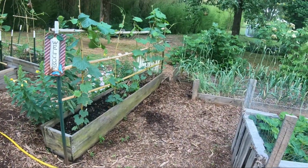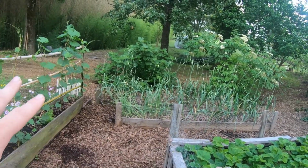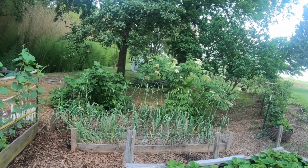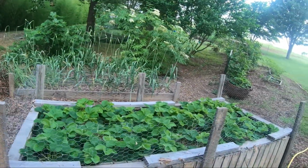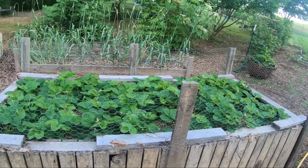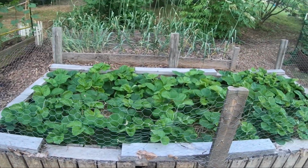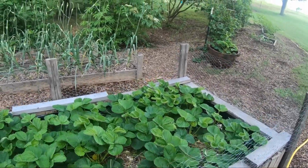So I want to go over real fast this little area down here, because a lot of this stuff is in its first year. Minus the fig tree, of course, it's been here for a while. So have the elderberries. But whenever you sit back and look at this, all of these beds down here and our strawberry beds are all new. We are actually getting our first blooms and our first strawberries. Anybody who follows the channel knows that we've been cutting the flowers off all the way up till June 1st. So before long, we will be having our first strawberries, and we'd like to show those as well.